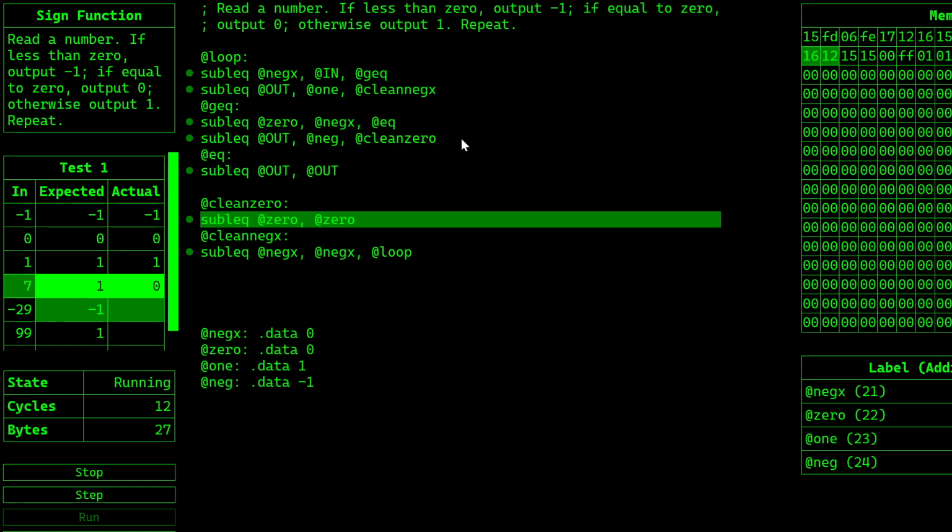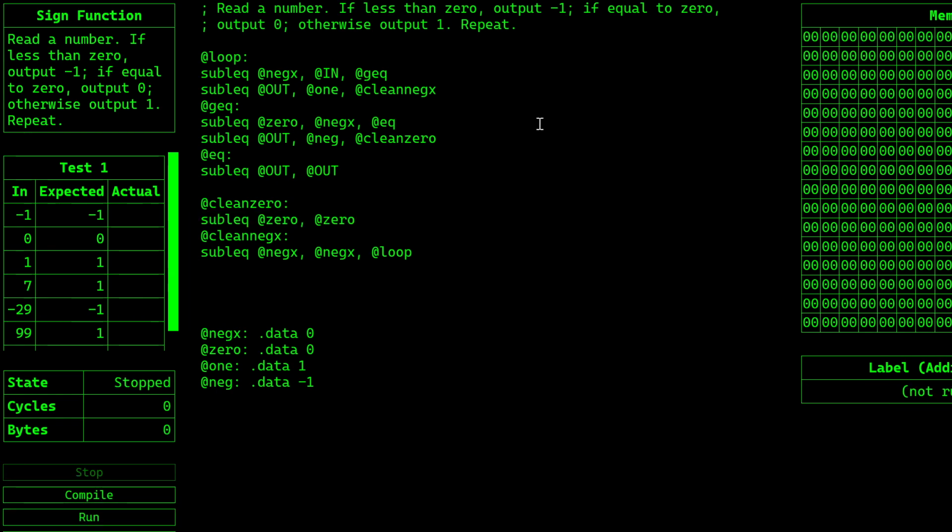Oh, I see. This is not an unconditional jump, right? Yes. Well, wait, isn't that fine? No, it's not fine. The problem is that we read this 1 and then output it and then assumed that we would be jumping to clean 0, but we didn't. We fell through to saying they were equal and we output a 0. I understand the problem. What is the solution?